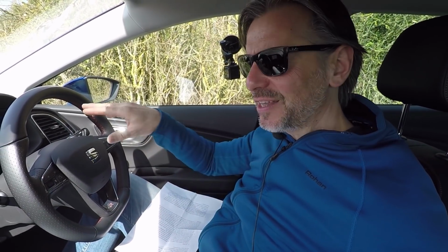Now I use eco mode because it gives you the best fuel consumption, and then you get the coasting function as well, which means at the end of your motorway journey you just coast up the slip road and your MPG goes up a significant amount, or coasting down hills as well. It's brilliant. It doesn't actually work all the time. Occasionally it's not functioned, but most of the time it works, and the impact on the MPG is pretty good.